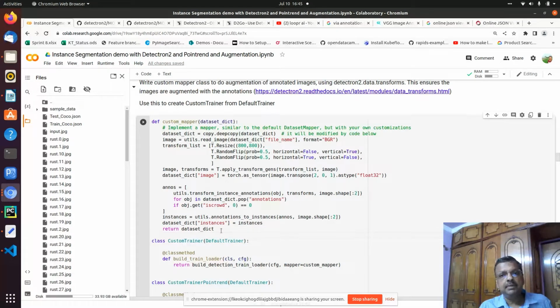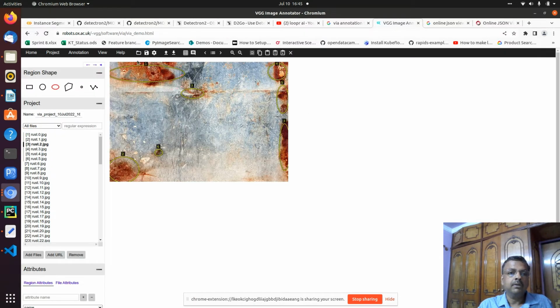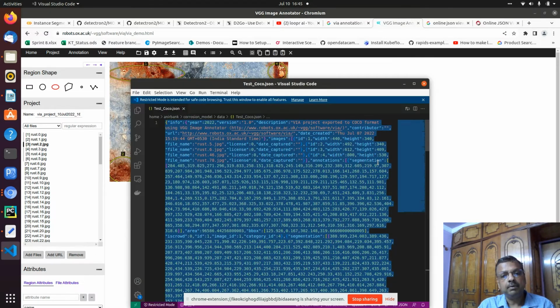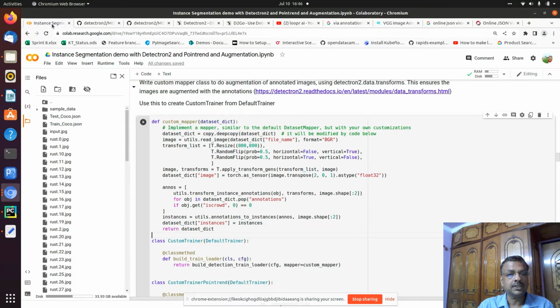So the annotated images, as they have been prepared, have to be augmented. They have to be rotated, resized, flipped, but along with the image annotations, that is these annotations. So if the image is rotating, this annotation object also has to rotate by an equal value. That is important. That's why we need to use the Detectron transform here.